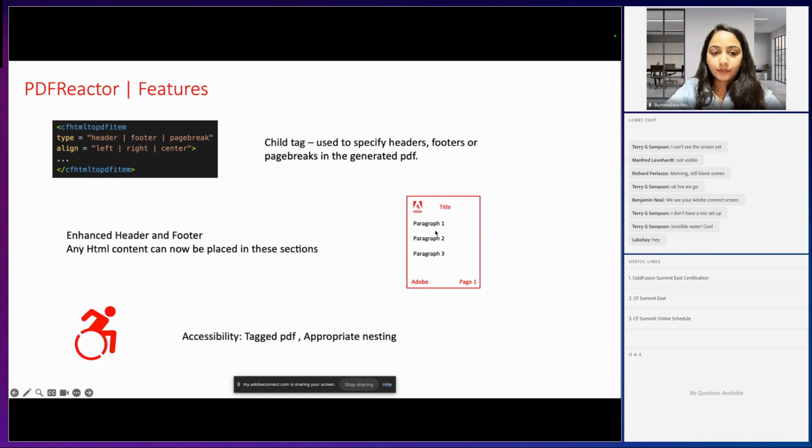Another thing we are supporting is accessibility. Accessibility basically means how accessible my PDF is, how I can say this is a proper PDF. So in the PDF we are supporting tagged PDF, so proper nesting is there. For example, a div tag is there, then it is closing properly, it has proper color, it has a proper title mentioned to it. Whatever accessibility needs, we are supporting it, so our PDF is also accessible now. These were the things we had for the PDF Reactor new features.